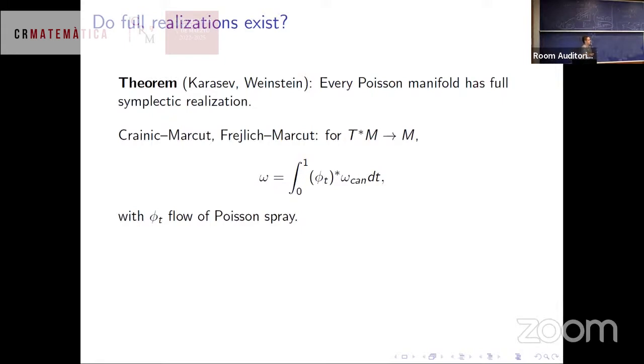Yes, I will get to that. So you can put the symplectic form that I defined there, and then show that around the 0 section, this is symplectic, and this is a symplectic realization. Okay? And there's also an explanation for this in terms of symplectic groupoids. I mean, this formula makes sense, and it's also nice to derive it using Dirac geometry that I will speak about tomorrow.